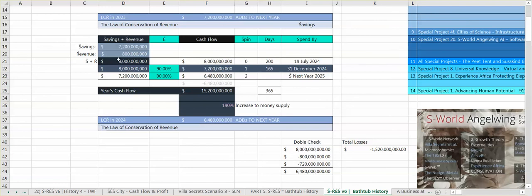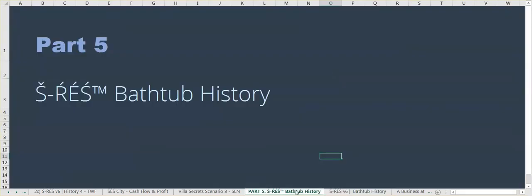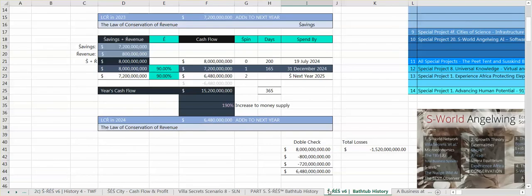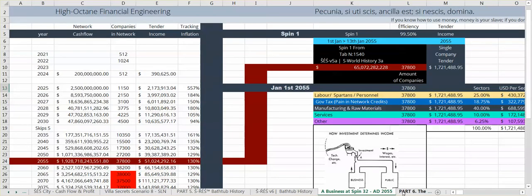Cash flow. Note here that I think I made a mistake on history three and history two in the way I calculated the original cash flow the first year. I didn't apply it when I should have done. But it doesn't matter because it just made me lose money. So basically with the problem fixed, it made more money. So there's no problem if it's making more money. You only got to worry if it's not making enough money. Okay, what have we got? Ah, okay, this is interesting.